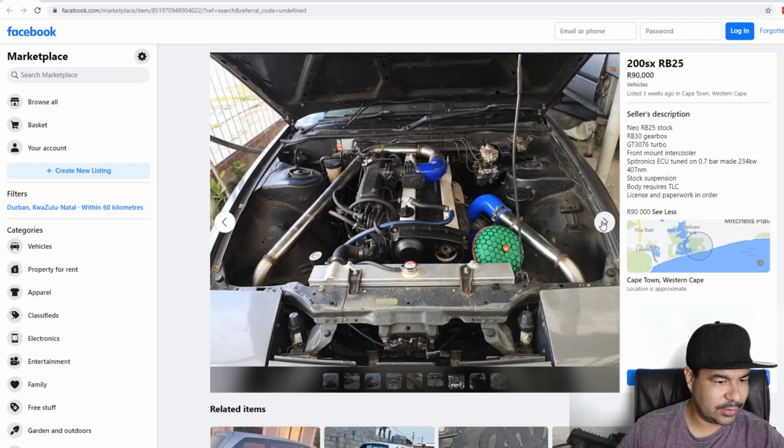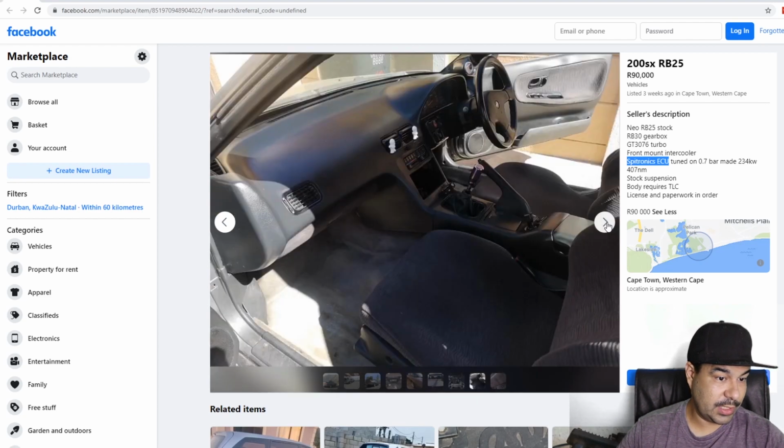See, that's cool. I was just about to say what management, because it's missing the CAS sensor here. Cool, I like it. I mean, it's very, very simple what's been thrown in here, but it does the job, and I'm sure this thing kicks some serious butt. Got a neochrome gear knob in it. Could be a Razzo knob, I don't know. Nice, and I think decent asking price as well. If it's slightly negotiable, decent asking price.